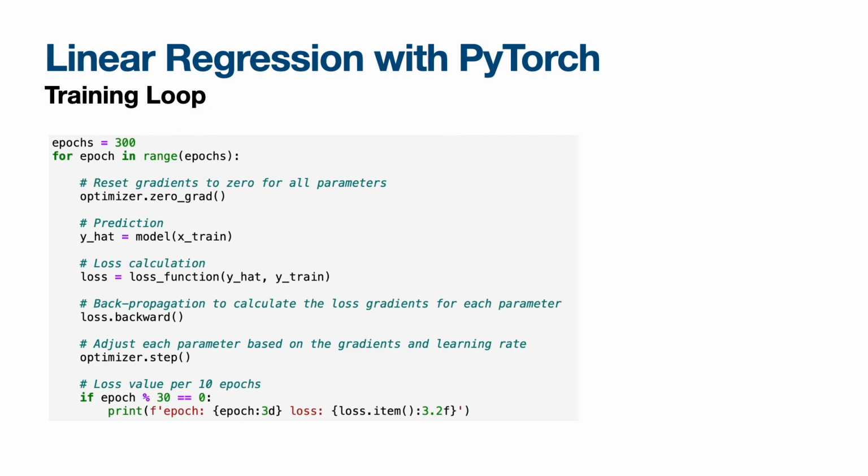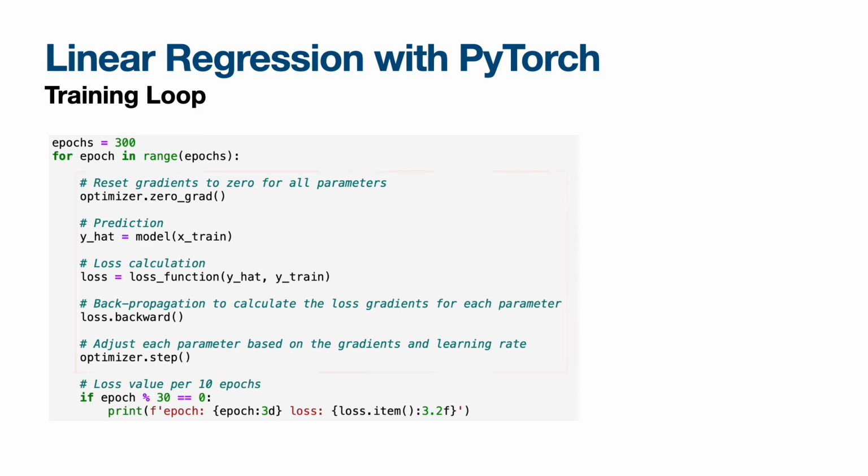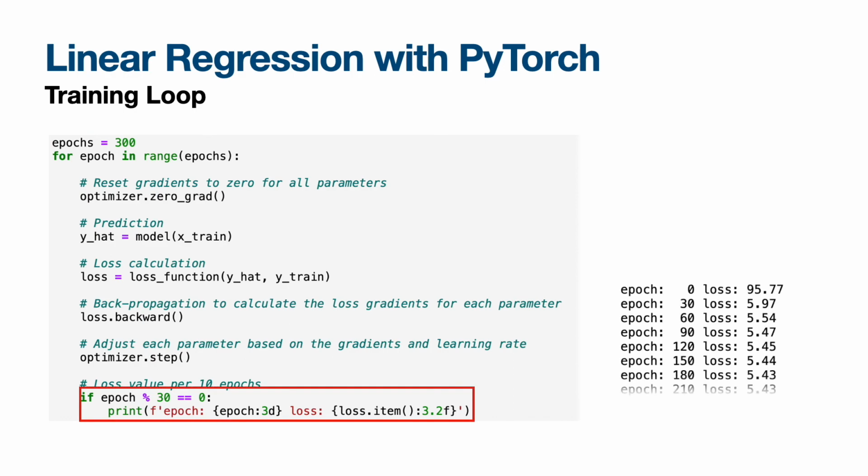We are ready to solve the linear regression problem using PyTorch. We'll perform the feed-forward computation and backpropagation to update parameters in a loop. We call one iteration an epoch. So, we repeat the training loop for many epochs until the loss value converges to a small value. Here, I'm using 300 epochs and printing the loss value at every 30th epoch. As you can see, the loss value converges after 180 epochs.